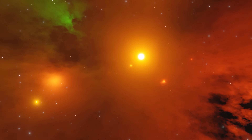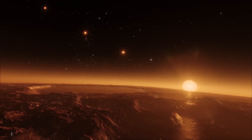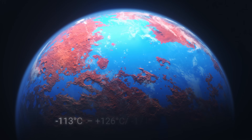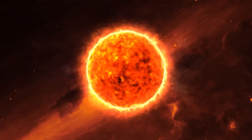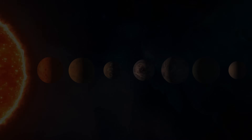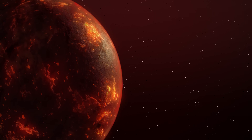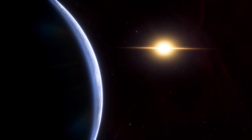However, if red dwarfs are so cold, how could they heat the entire planetary system? For a long time there was an assumption that red dwarfs were not capable of supporting life, but the discovery of TRAPPIST-1 has changed scientists' view. The peculiarity of the proximity between the planets and the temperature of the star maintain, on average, moderate temperatures in the range from negative 171 degrees Fahrenheit to 258 degrees Fahrenheit on these planets. What's more, thanks to relatively low temperatures as far as stars go, dwarfs can help conserve water on the planets in their system, even the ones closest to it, and also, interestingly, funnel amino acids and important chemicals through their flares. On the other hand, dwarfs can expose nearby planets to strong UV radiation, creating conditions unsuitable for life. Therefore, let's move on to the planets themselves and find out how the characteristics of their system affect them and the potential life on them.